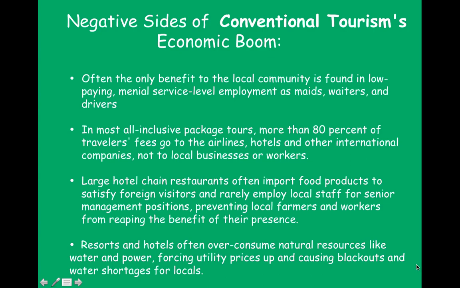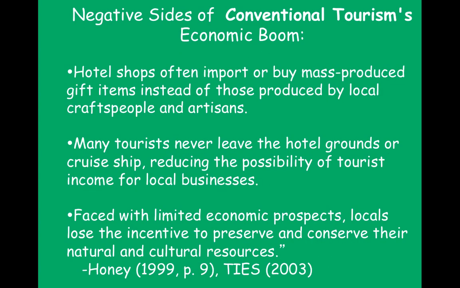Additionally, and last but not least, they overconsume natural resources, water and power, etc., which causes an increase in utility prices all the way across the board and sometimes can cause things like blackouts and water shortages for local populations. Hotel gift shops could very well have local cultural trinkets for sale, but instead they generally import or buy mass-produced gift items because they're much cheaper than those produced by local craftspeople and artisans. And most tourists never even leave the hotel grounds, so they generally don't even have the possibility to give the tourist income to local businesses.